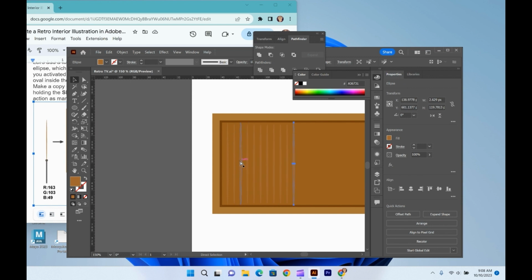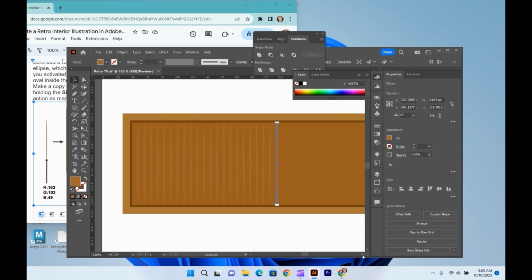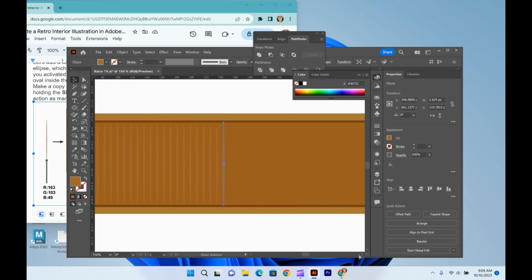Oh, see, as I do the Control D, making it go straight across, and it's evenly spaced. That's what was supposed to happen with the speaker earlier. I just messed it up. Let's see. There we go.